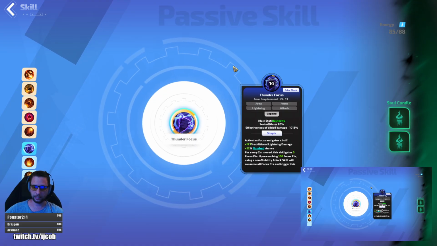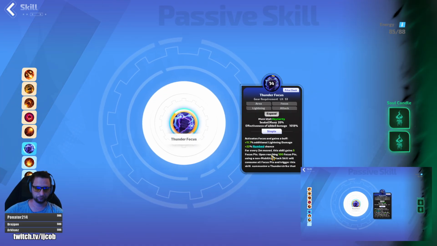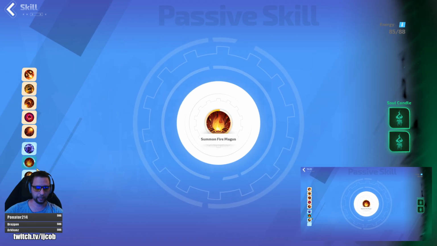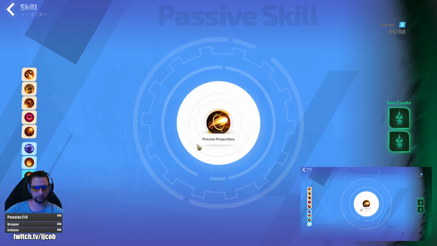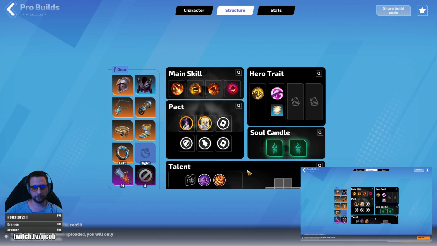For passive skills, Thunder Focus, that's a no-brainer, deals damage as you run around. And then Summon Fire Magus and precise projectiles as you get them eventually.